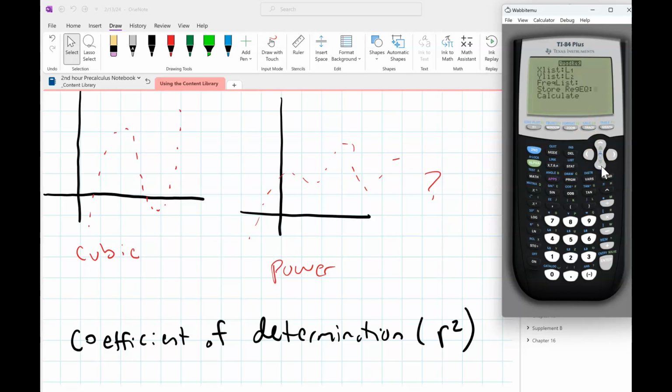We're just doing examples right now. But yes, you could do any of them. They'll all work. They'll all give you a number. What we're going to do now is look at the r squared. Before it was like 0.92. I would suspect this one to be a little worse.